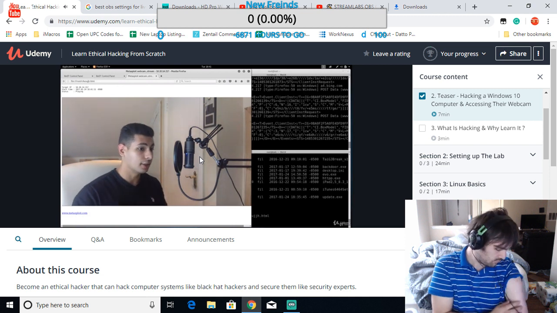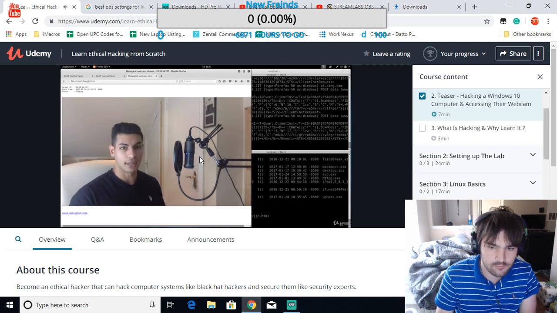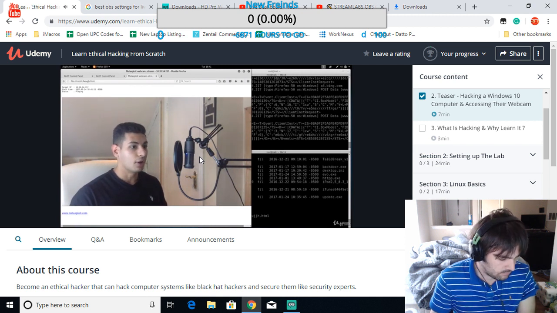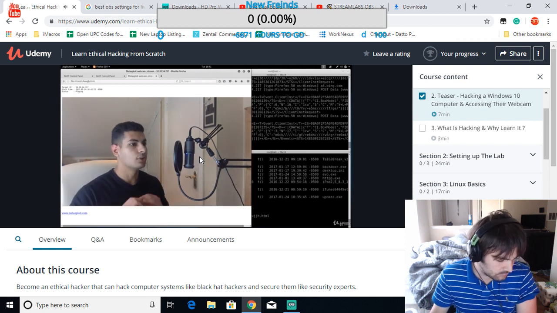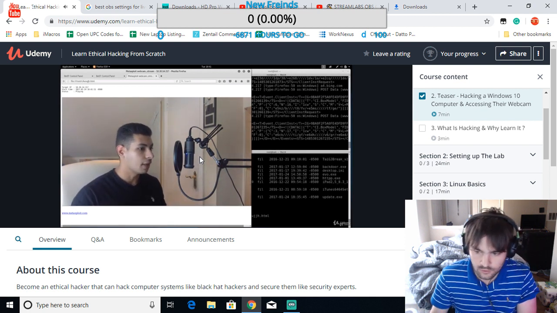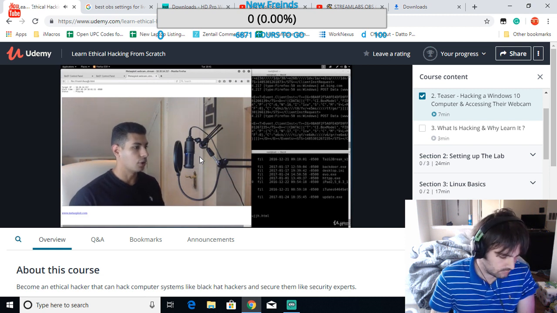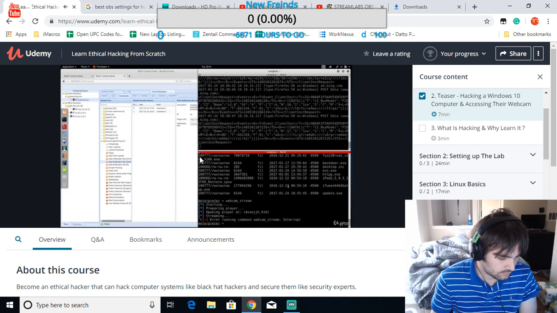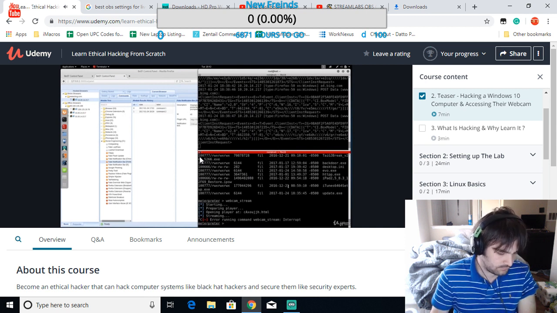I can inject a keylogger. I basically have full control over that machine. Now again, this is just an example of one attack that we're going to use. We're going to do so many more attacks like this, and all of them are going to allow us to gain full control over the target system. So don't worry about how to do this attack, don't worry about the commands, don't worry about all of that. This is just a teaser, a simple taste of the things that you'll be able to do by the end of the course.